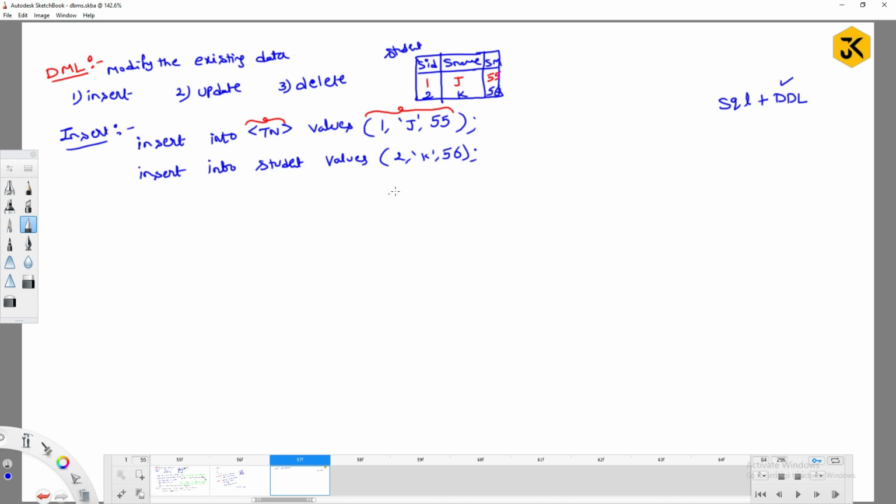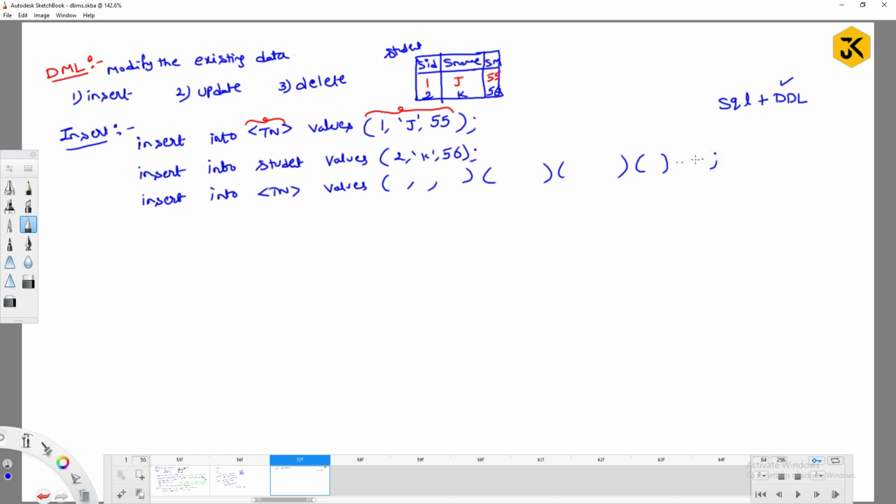See guys, I don't want to insert one row at a time. If I want to insert more than one row, this particular query is supported. You can simply write insert into table name values of first row values, second row values, third row values, fourth row values, and so on.